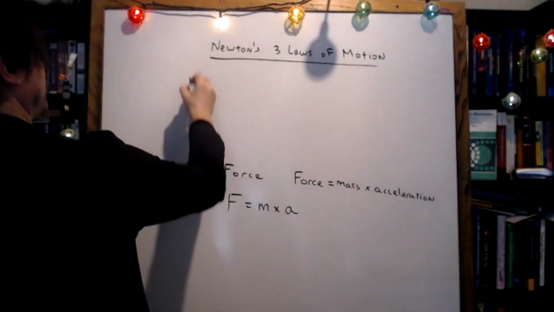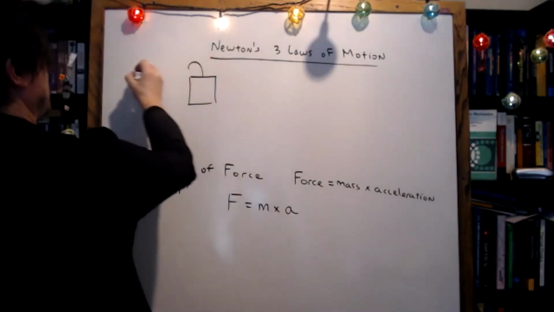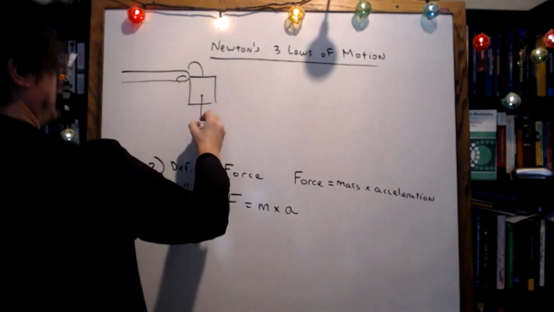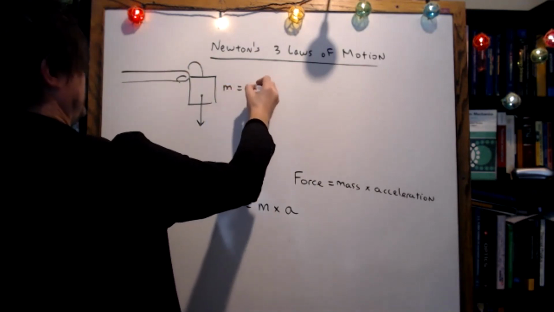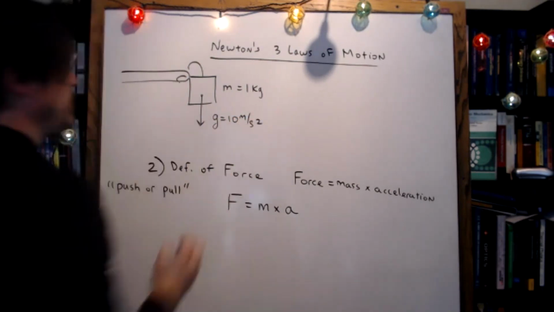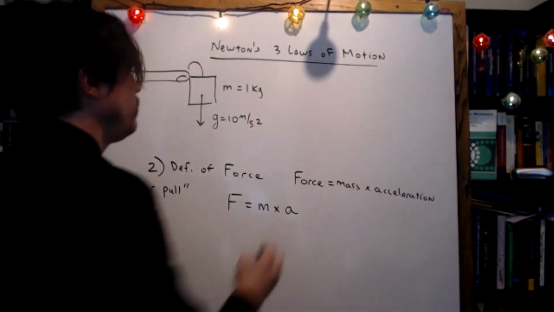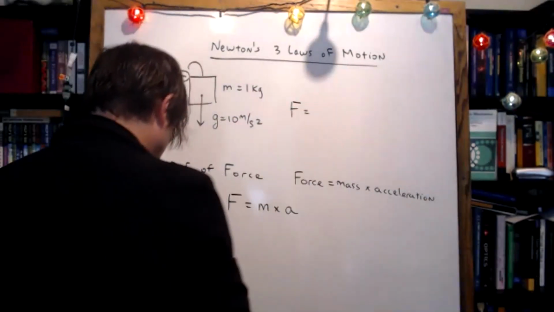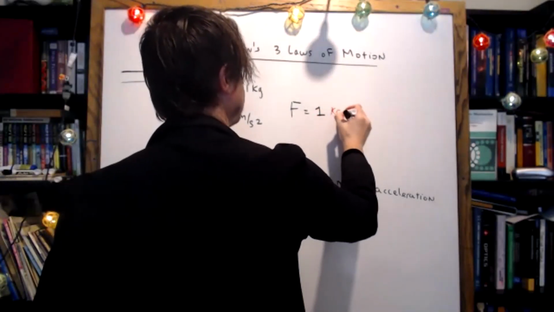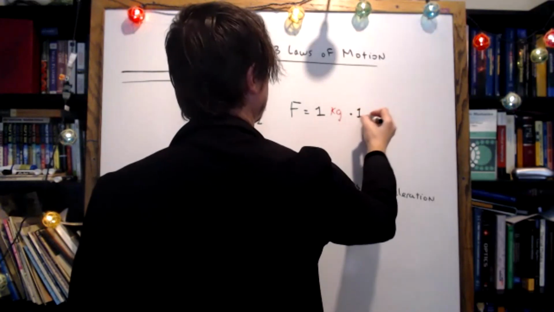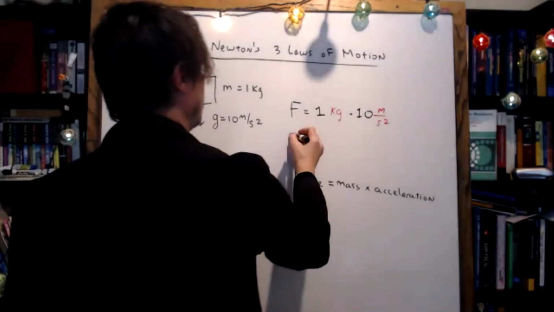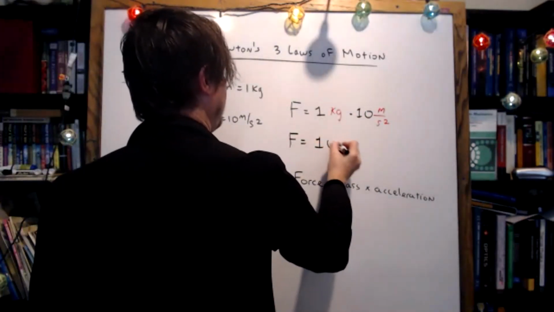And let's imagine we have a 1 kilogram mass suspended off the finger of a professor. Okay, so there's my finger, and the mass is 1 kilogram, and little g is 10 meters per second squared. All right, we could calculate the force. Let's check out our units in red here as 1 kilogram times 10 meters per second squared. And that force would then equal 10.